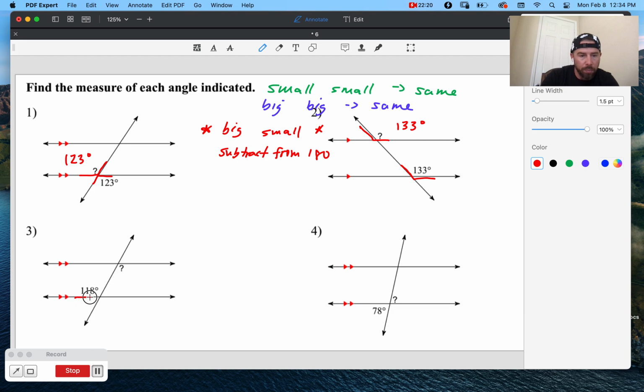Okay, here we have open, he's obtuse. They're going to be the same. So this guy's going to be 118. And here, these are vertical angles, right? They make that x. These guys are the same, 78. So we didn't have the special case here. We just had same and same. We didn't get that special case, subtract from 180, right?